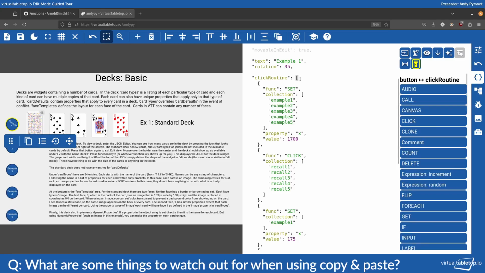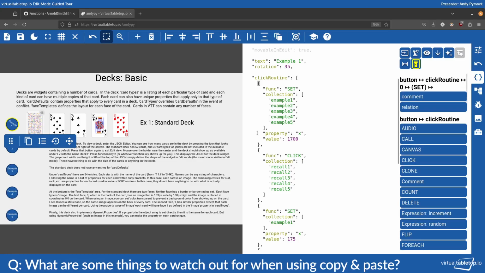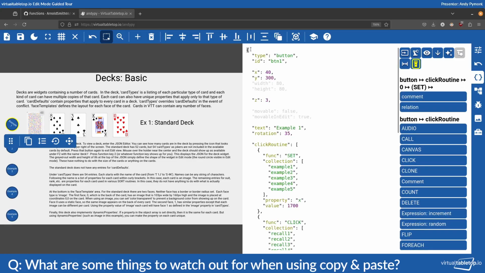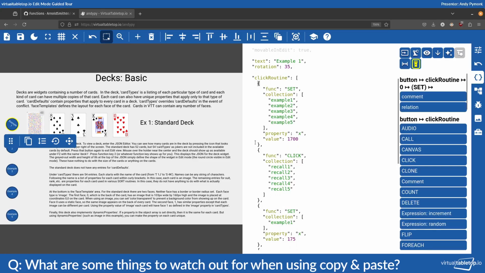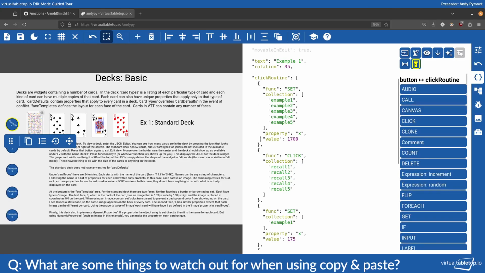If you have something like this, a square bracket is defining that this property contains what's technically called an array, but it's a list of different things in order. Yeah, so in this case of this click routine, the different items within the square brackets are all a different item in that list. Yeah, and then the squiggly brackets define, just like they do around this whole widget, an entirely new object which has its own properties, and all of those properties need to be written correctly and end with a comma, except the last one, and then the object ends with the curly brace being closed.